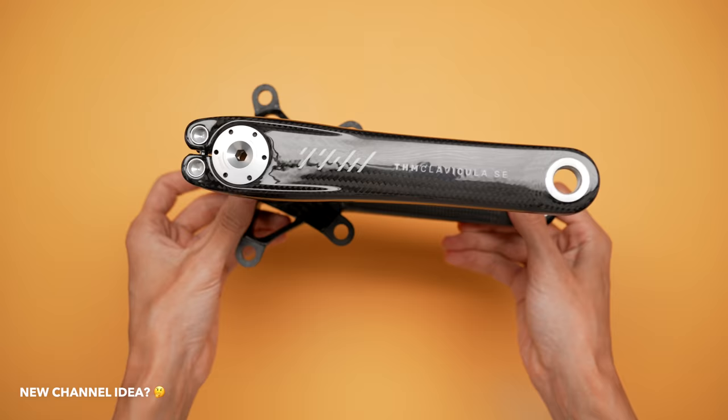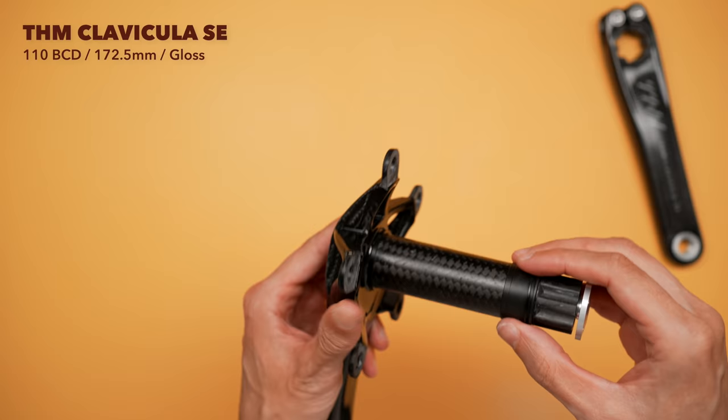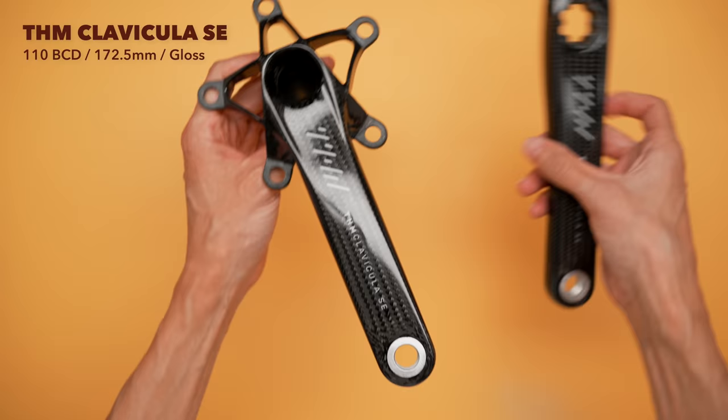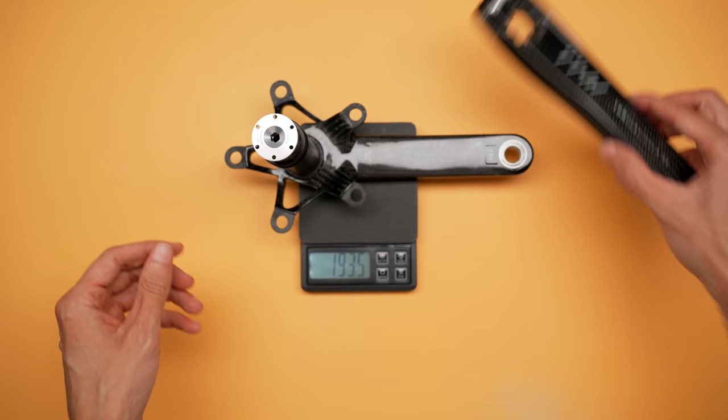This is a compact crank, 110mm BCD, 172.5mm crank arm length, and as you can see, it has the very nice glossy finish. As it's pretty much the lightest crank plus spider in the world, claimed weight at 293 grams, I was really hoping to land under 300 grams. In reality, it was 305 grams.